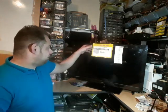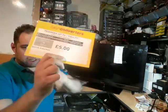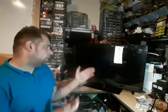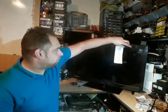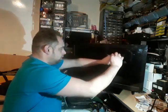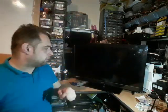So Cash Converters, who are these guys? Well, these guys are pretty cool, and essentially Cash Converters, when you don't want your unit anymore, when you no longer want this, you would take it to them and sell it as second hand. Maybe you want to get a loan on it, or maybe you just want to sell it outright, and it ends up there. Now, somewhere in between, it kind of gets a bit broken. And here's the receipt for this unit. So it gets broken. There's the receipt to say that it's paid for as faulty.